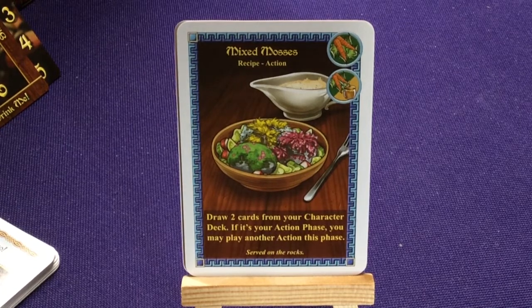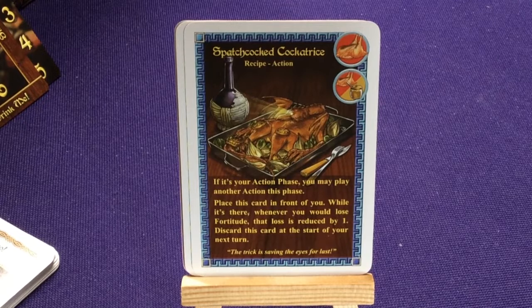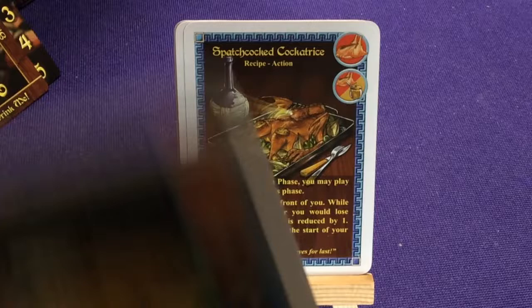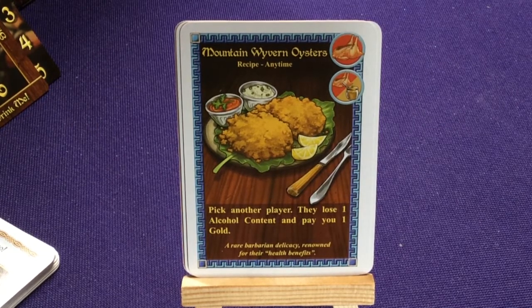Served on the rocks. Then we have some with meat, so either meat and then meat and sauce. Spatchcock cockatrice. If it's your action phase, you may play another action this phase. Place this card in front of you. While it is there, whenever you would lose fortitude, that loss is reduced by 1. Discard this card at the start of your next turn. The trick is saving the eyes for last. Mountain Wavering Oysters. Pick another player, they lose 1 alcohol content, you pay 1 gold. A rare barbarian delicacy, renowned for their health benefits.